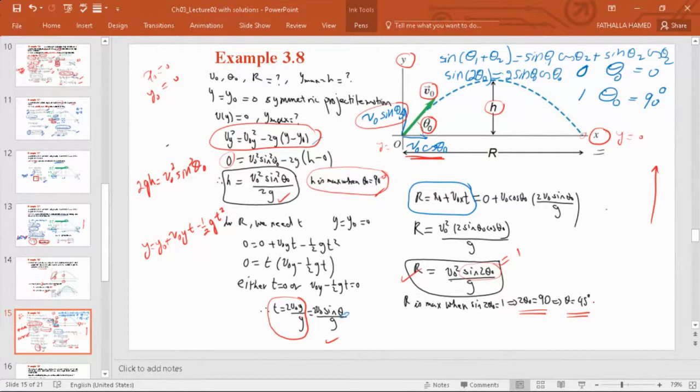Again, this equation here, you can only use it in this situation when it's symmetrical. That means you start from y equal to 0 and you end up at y equal to 0. If you start from y equal to 0 and you end up somewhere below y equal to 0, you cannot use this range equation here. You cannot do that because there is still extra time to go and you have to compensate for that. But that works if you go from y equal to 0 to y equal to 0. Is this clear?